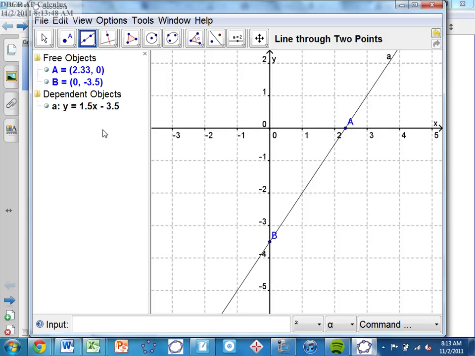So let's watch what happens here, guys. Take this value, go up 1, 2, 3, go over 1, 2. There's another point right there. So again, if I go up 1, 2, 3 values, go over 2, I end up at point C. So my slope here is still 3/2. So I still have a slope, I still have a y-intercept, but we did not use that technique in order to graph this. So this is just another way to show you how you can graph certain things.